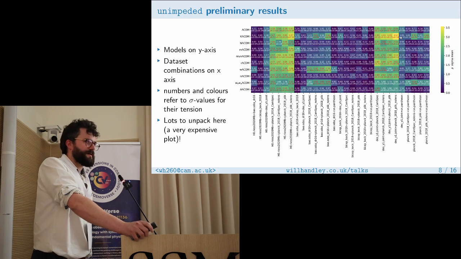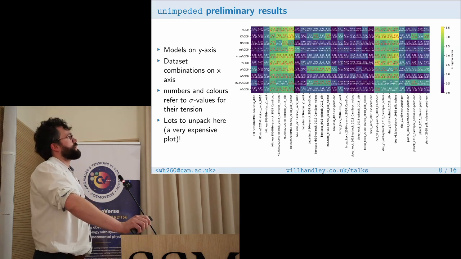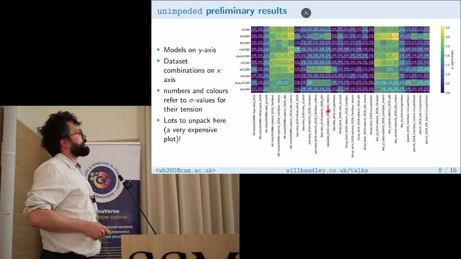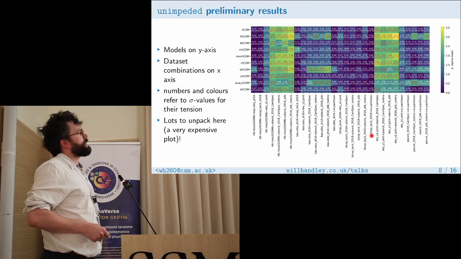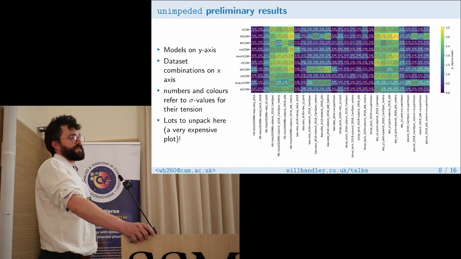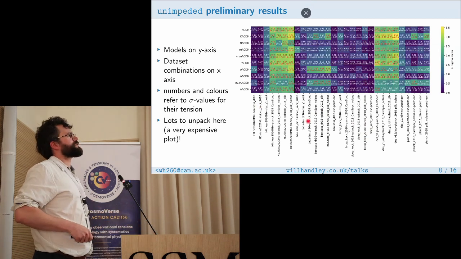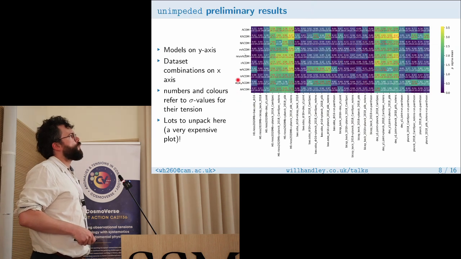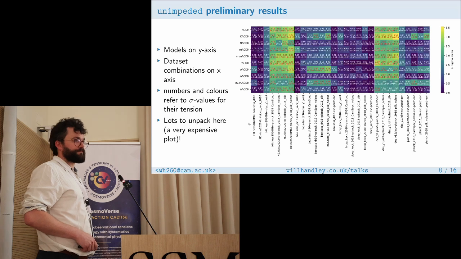I'm not going to go through the amount of detail that's here, but if you want to, yes? Tension between what? Between the two data sets. So for example, here you would ask, is there any tension between Planck and DES year 1 in this global tension measure for lambda CDM, and it comes out as about 2.8 sigma by this measure. That's the idea. So you've got pairs of data sets here for all of these different standard models that are available in Cobaya, basically.